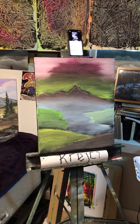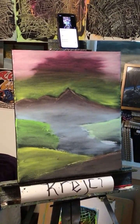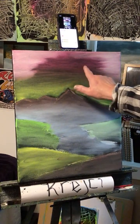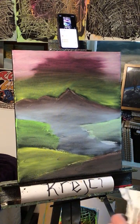Underpaint is done. That looks pretty wicked, man. Man, I really like that look. Let me zoom it in for you. It looks like there's a lot of mist already around the bottom of the mountain. The pink sky doesn't look really pink, but you see the clouds up in here? This looks really cool, the white with the little hint of pink in it. This I gotta fix. This doesn't look good here or here. But I think once I put my white clouds up there, it'll fix that up.